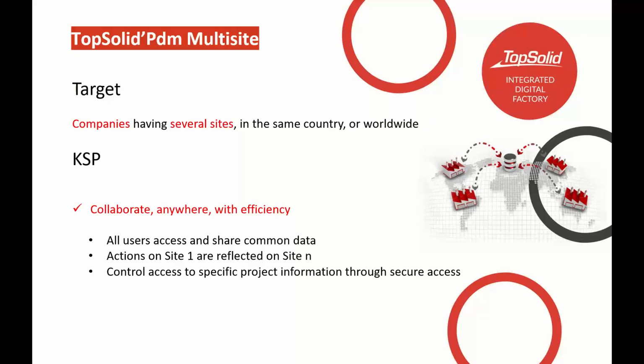So if site A shouldn't have access to some of the projects from site B, based on user credentials, the only thing they'll see is the name of the project, for example, but maybe they won't be able to open the project, or maybe they only have view-only options. Again, it just depends on how you choose to roll out the security at your site.